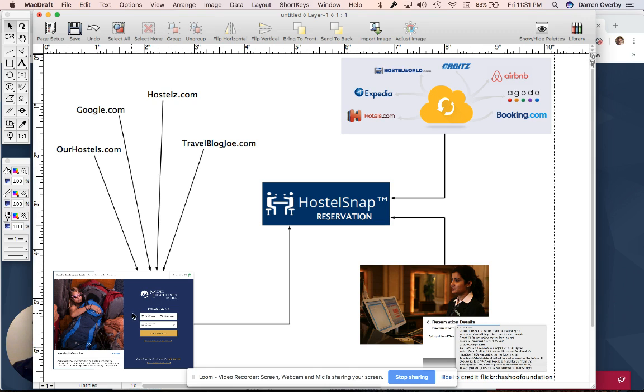On your own website, you can receive visitors from a variety of different sources. Generally, the marketing source, if they make a booking, is the website that they were on immediately before arriving at your website. There's a piece of HostleSnap tracking code that you put onto your website, and that enables HostleSnap to determine where a visitor was immediately before they were on your website.